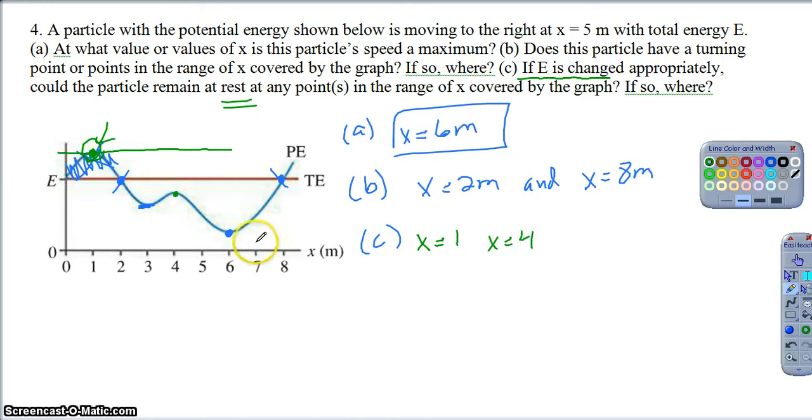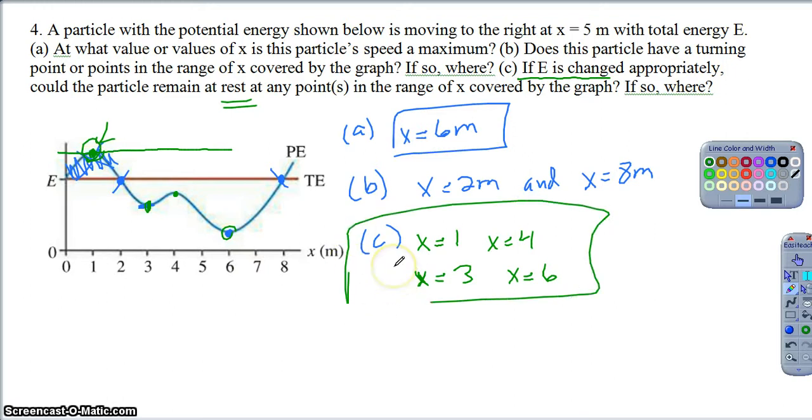And then finally, my stable equilibriums would occur at x equals 3 and x equals 6, right? The minimums are the ones that are stable because it takes a much greater disturbance to cause those to break free from their equilibrium, or at least not as easily deter from that spot, right? So anyway, these are the 4 locations for which the object could remain at equilibrium. So make sure you are getting pretty comfortable interpreting these graphs.